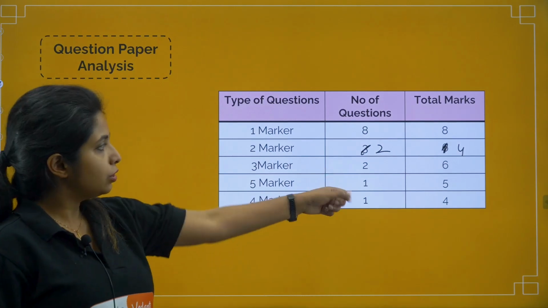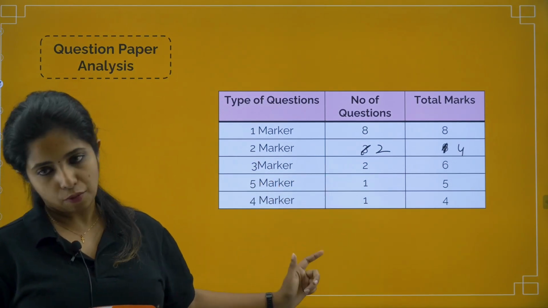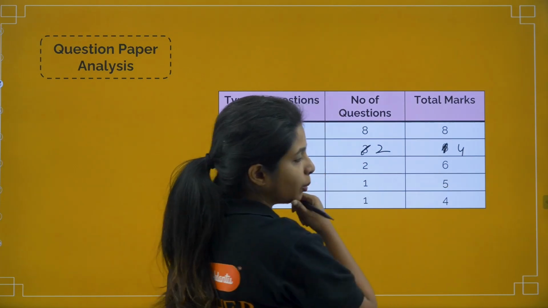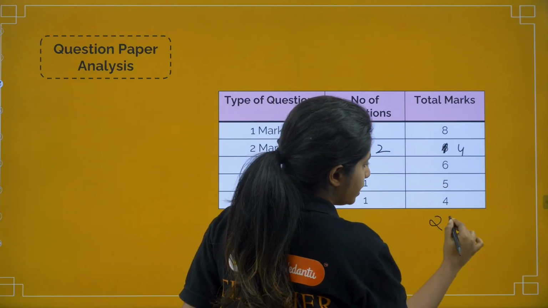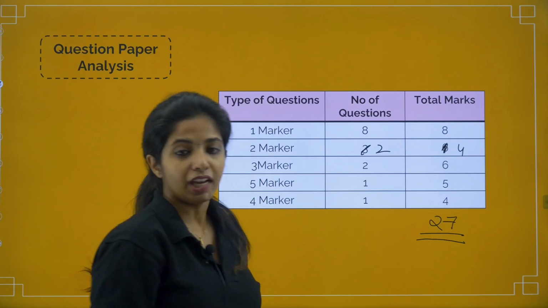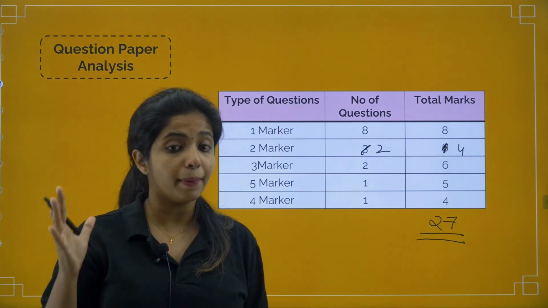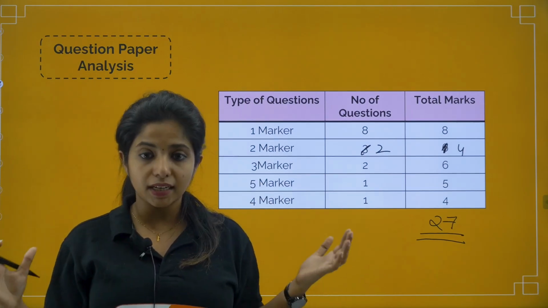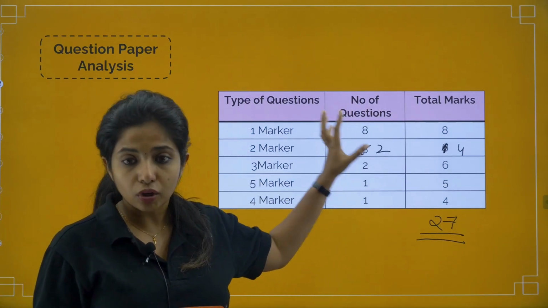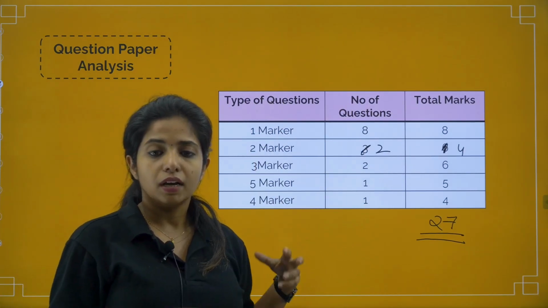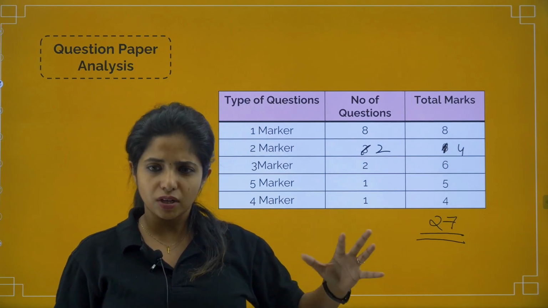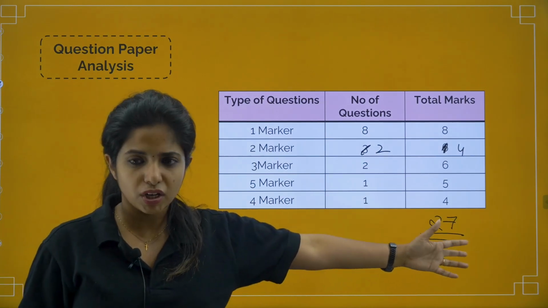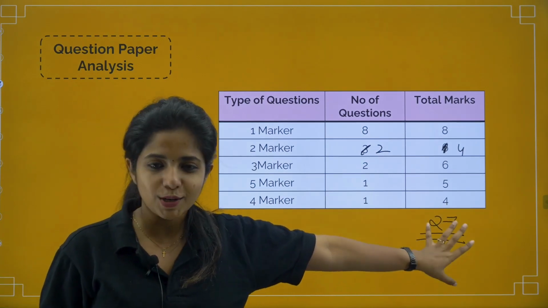2 2-marker questions, 2 3-marker questions, 1 5-marker and 1 4-marker question. So in total, how much do you get? 12 plus 6, 18, 18 plus 5, 23, 23 plus 4, 27 this time. Okay, 27 marks you are getting from biology, my dear children. This is according to the previous year question paper. Your whole science paper is 80. Out of that, 27 marks you will be getting from biology according to this paper. The other papers that we saw had 30 marks from biology. So there is quite a bit of change over here, but it's not a very big change, just a small change. 3 marks are gone. So that's all.